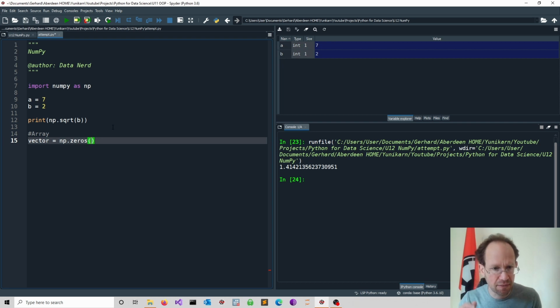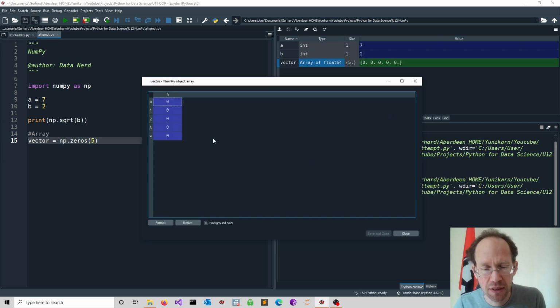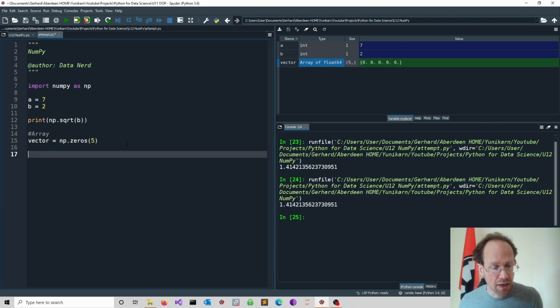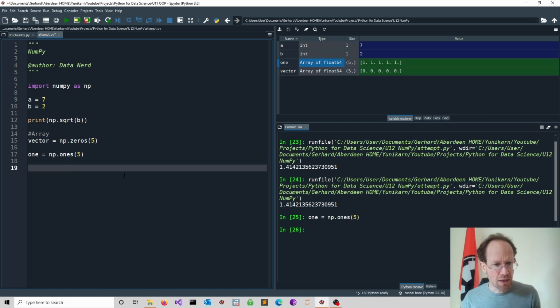So for instance, let's put dimension 5. So it's a NumPy array, and we have now these 5 entries. It's all 0. Then I can also use an all 1 vector. So just call this ones, and I just now say this is np.ones, and I put again the dimension here.